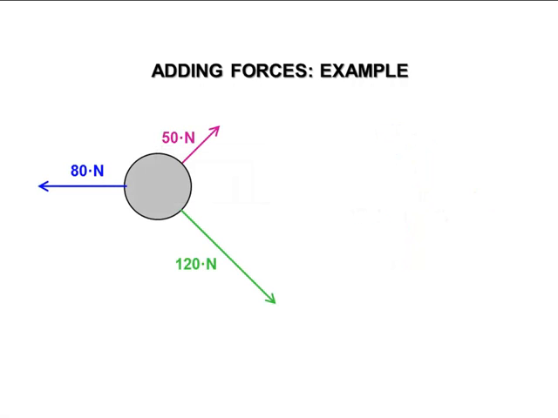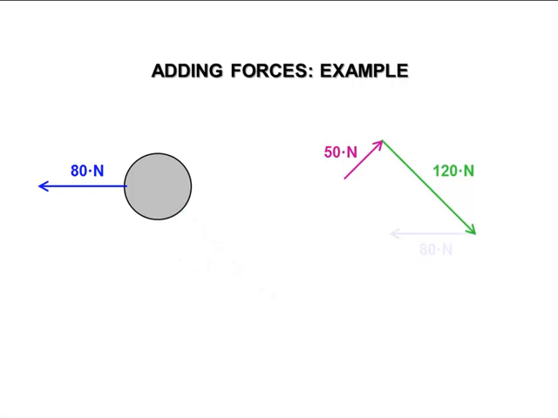Here's another example. Here we have 3 forces all acting on the same ball. To get the net force, we would add them together. Again, you can chain the vectors together one after another in any order. So we could start with the 50, we could put on the 120, and then we could add the 80. And then to get the net force, again, we just go beginning to end. So there in red is the net force. So you can see the net force is down and to the right. And again, for our purposes, if you can look at that, see that it's down and to the right, and then estimate it from the picture.